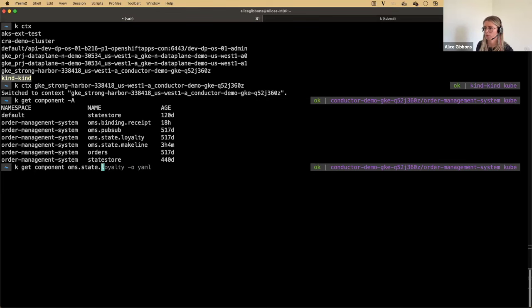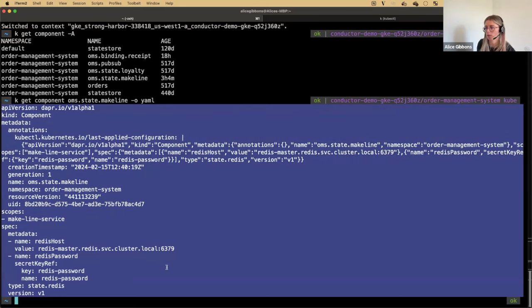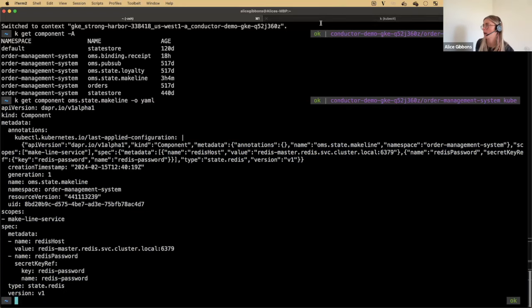And just to prove that this one is running successfully, and it's all working in my cluster here. In this case, it's the order make line service, and this is a Redis cluster, and I'm going to delete this. I'm going to delete my component entirely, so that my application will generate a bunch of errors, and I'll show you what that looks like within Conductor.